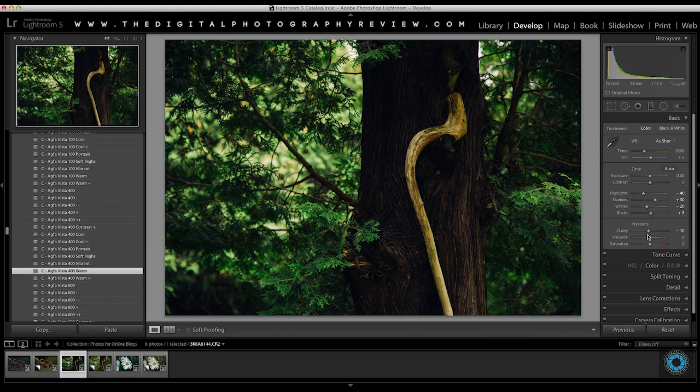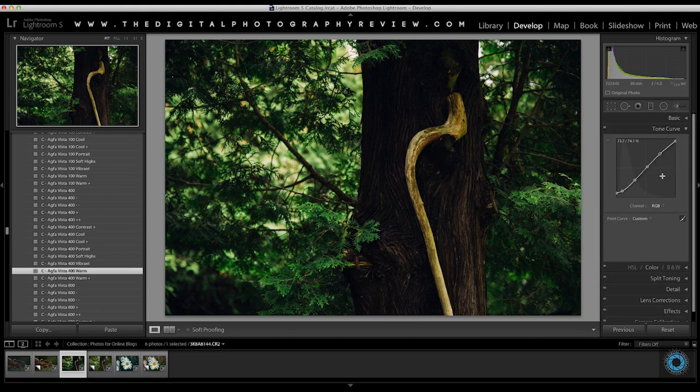Something to look out for if you're doing portraits and you're applying VSCO filters, it's always going to reduce the clarity by 10. Usually for portraits and certain nature shots, I want the clarity at 0 or even higher. So that's actually something to look out for if you don't normally check clarity. Although you'd probably see it if you were going to adjust vibrance or saturation.